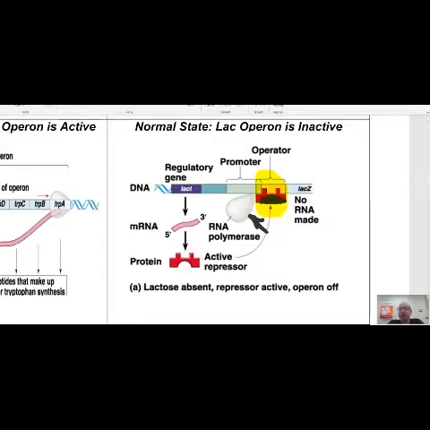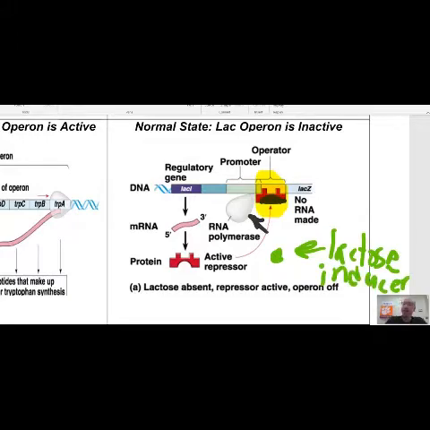That's called the repressor. So how do we do that? Well, it's actually quite easy. What we have is a lactose molecule. Lactose is what we're going to call the inducer.